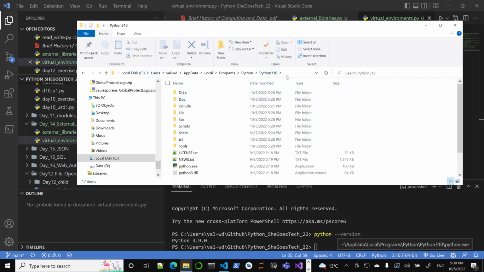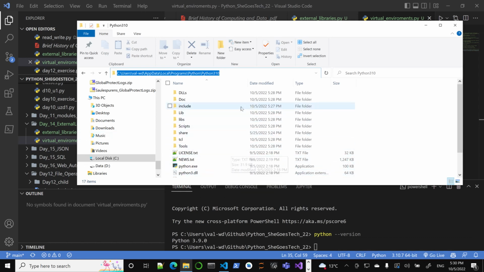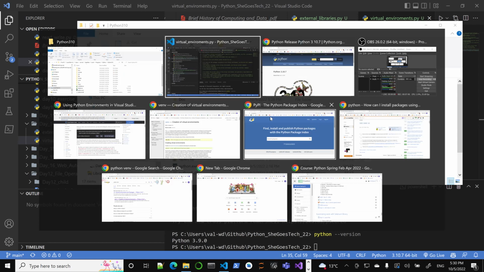Also, I'll need Scripts. So what I'll do is I'll copy this, Control C, right? Again, notice the backslashes on Windows machines. If you are on a Mac or Linux, you'll have forward slashes in your Finder. So, okay, this is where the Python lives. And I want this Python to be the default Python. So I will install it here in my system environment.